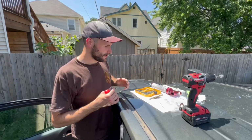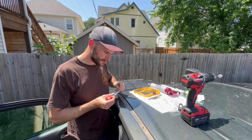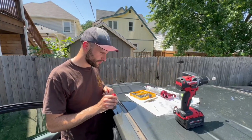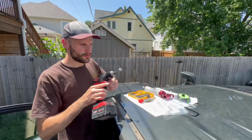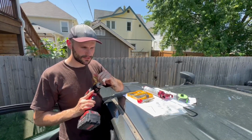All right, now that we have the rack off and we've marked our two drill points here with a Sharpie, we're going to take a center punch. We're going to punch those two holes. Then we're moving to a 1/8 drill bit and I put a drill stop on here at about 1/4 inch.